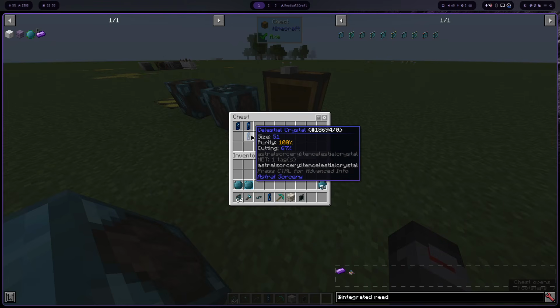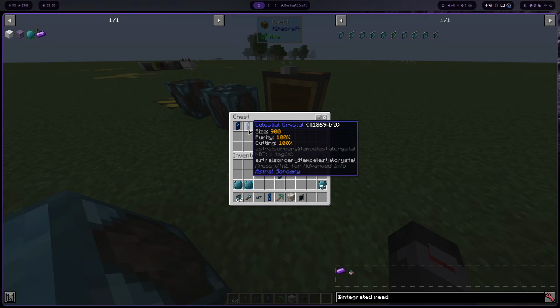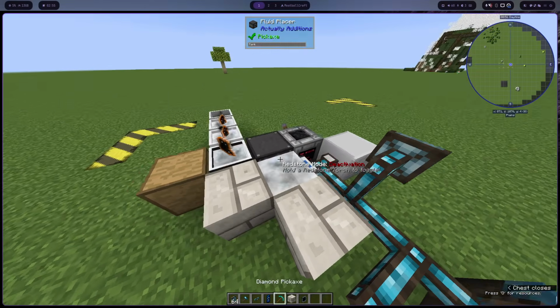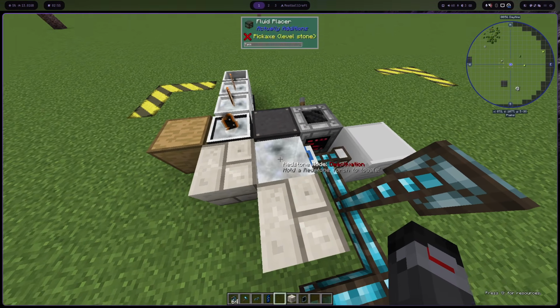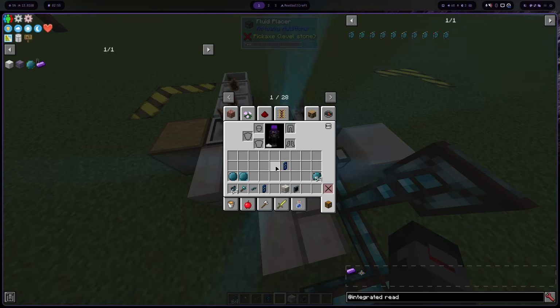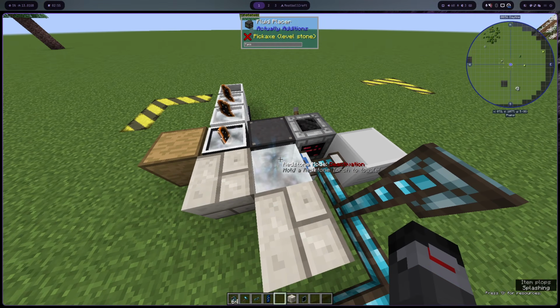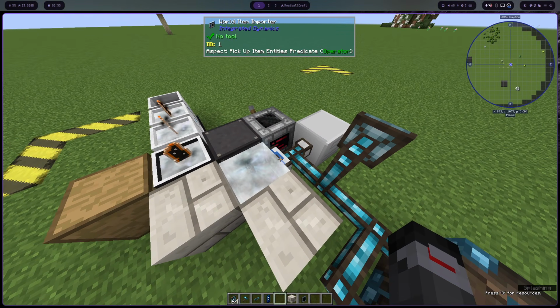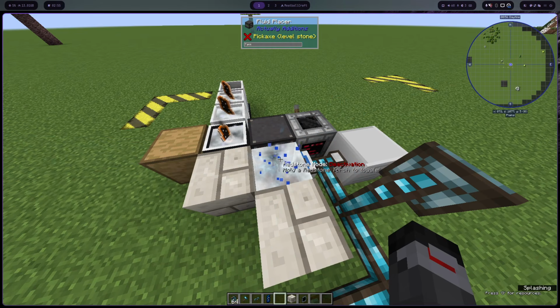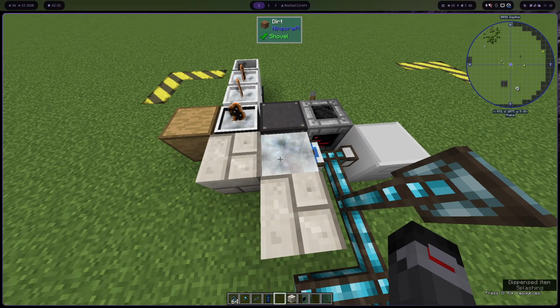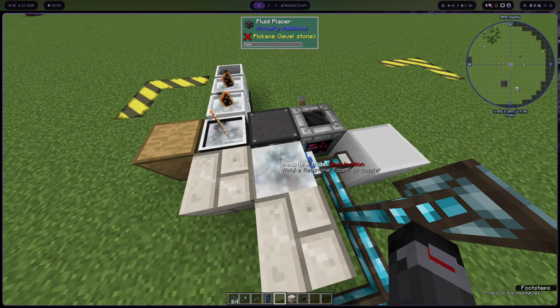Now, if I'm throwing in a pickaxe, it's not going to get picked up because its size is not greater than 800. When I throw in a small crystal, that's also not going to get picked up because its size is not greater than 800. And if I now throw in a big crystal, it's getting picked up despite the pool already being polluted with other things.